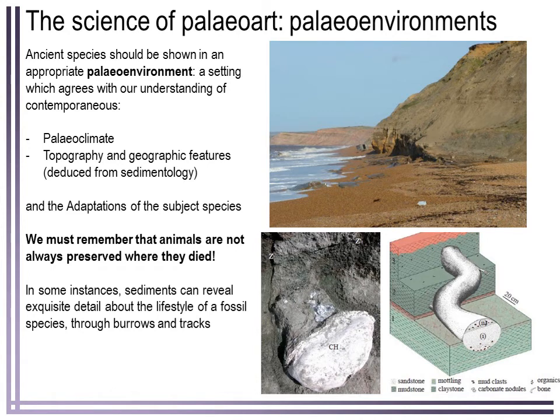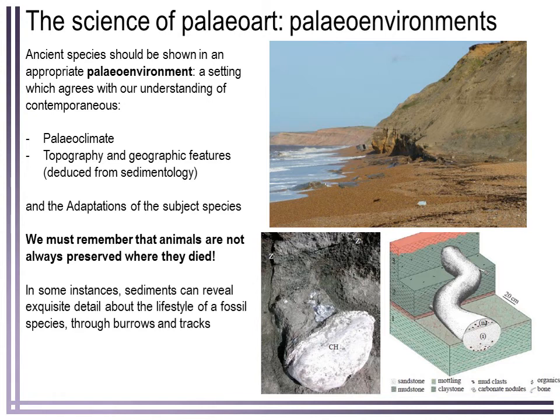Once we have determined something about the colour of these animals, we can then start thinking about what environment to put these creatures in. And it is at this point that we turn away from the direct fossils themselves and start looking at the sediments they were preserved in, because the sediments are indicative of the environments where at the very least these animals were buried, where their carcasses were finally laid to rest. And of course the sediments don't just tell us something about the environment of where these animals died and were transported to, they tell us something about the paleoclimate, how warm it was, something about the weather.